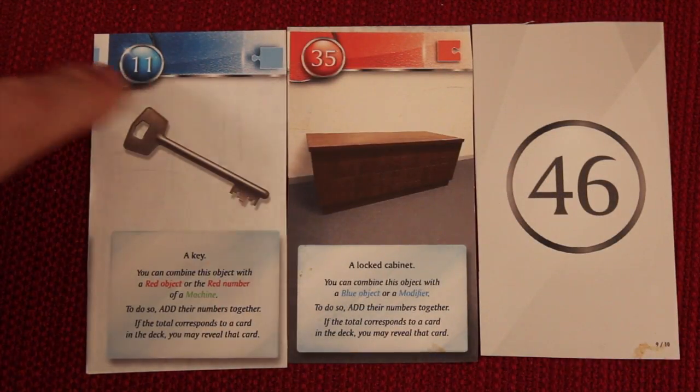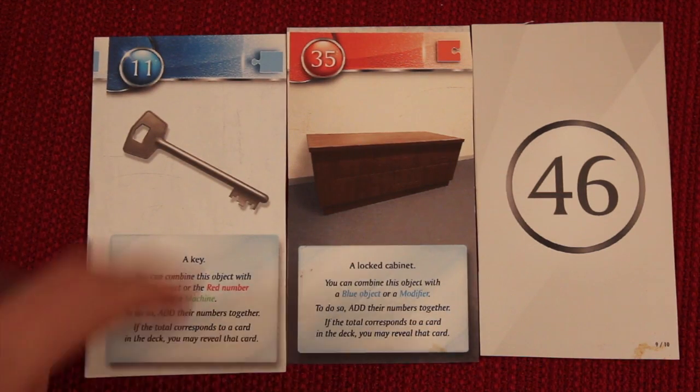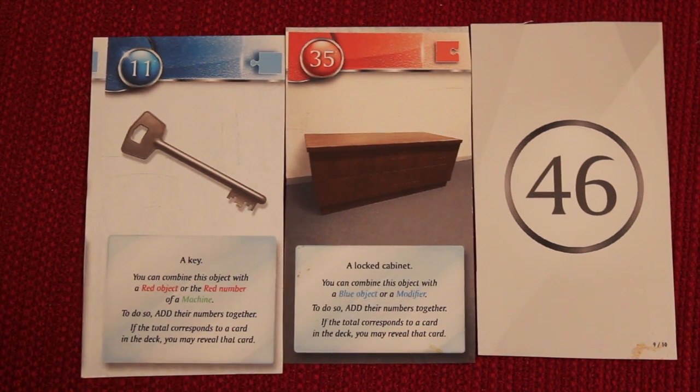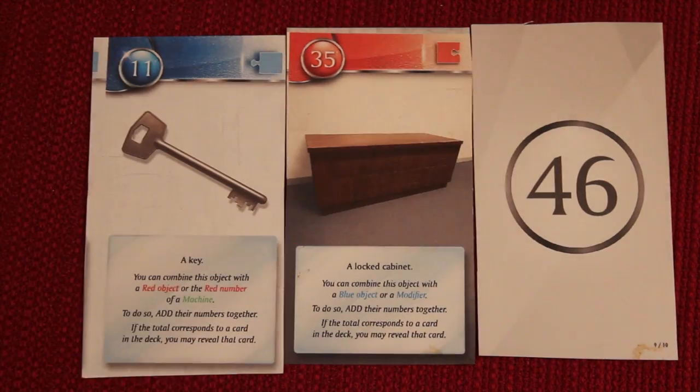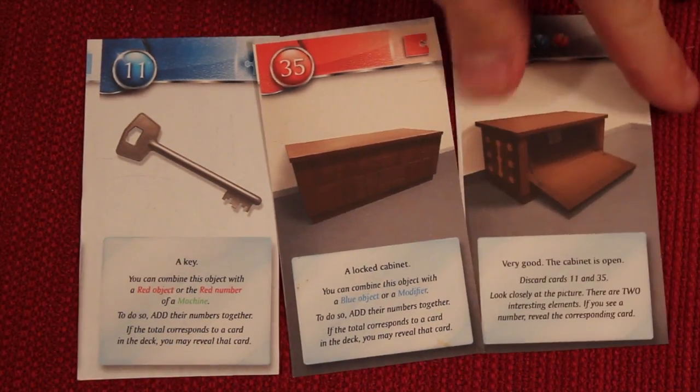So for example, I have 11 blue with 35. I think the key might go in here. I add these two numbers up and search through the deck to see if there is that number. And in fact, 35 plus 11 is 46, and there is a 46 card. I would have gotten it out of the deck at that point and flipped it over.